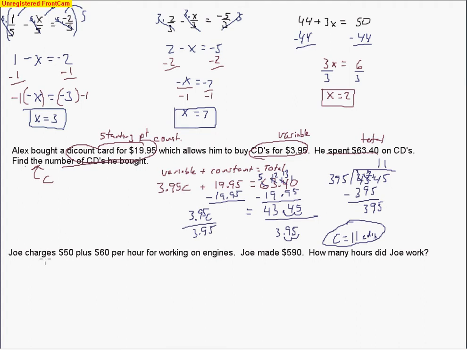Well, the next one, it says Joe charges $50. This right here charges $50. This is a starting point. He is going to charge $50, and then an extra amount. So this is like our constant. And so it says plus. That tells us we have plus. $60 per hour. So it doesn't matter what it's for. This is extra information. We don't really care if it's working on engines or not. But $60 per hour. This is a variable amount.